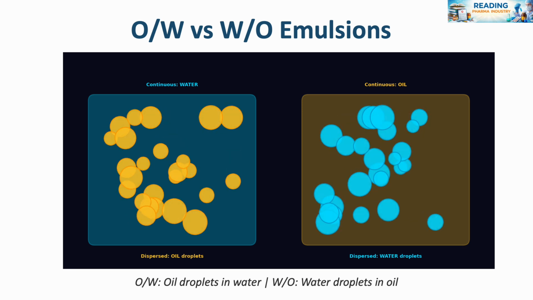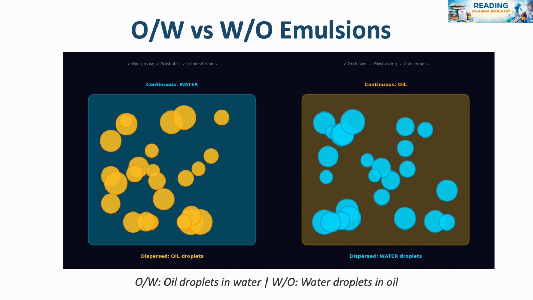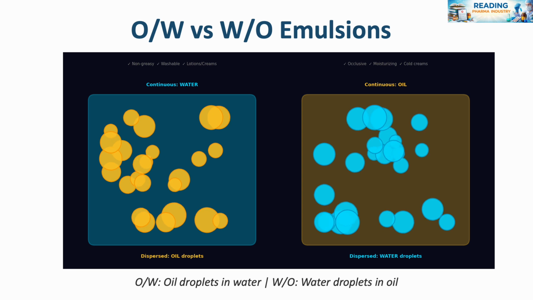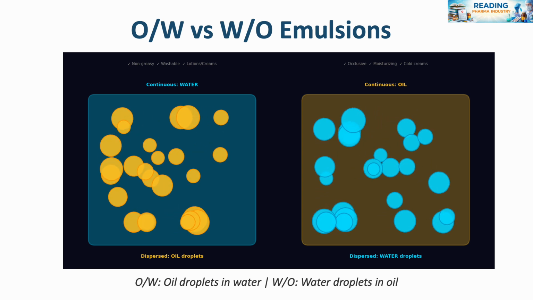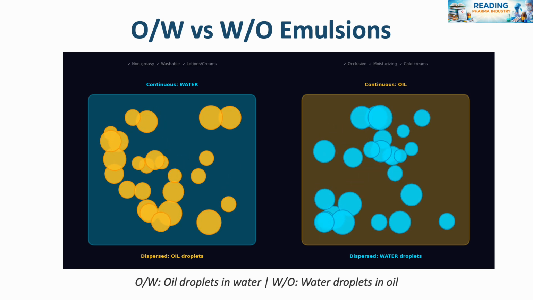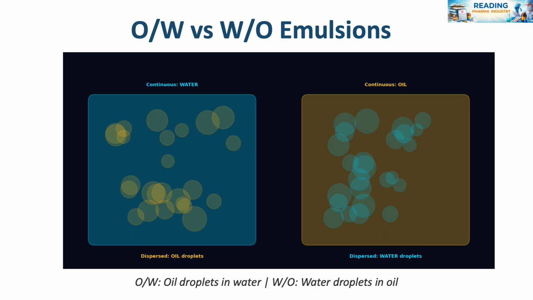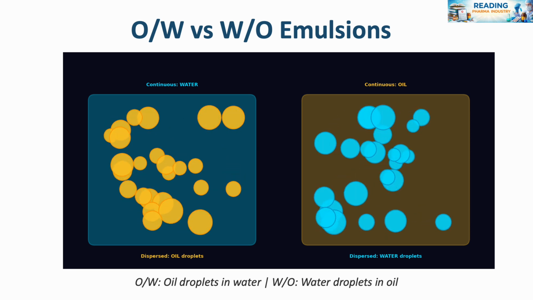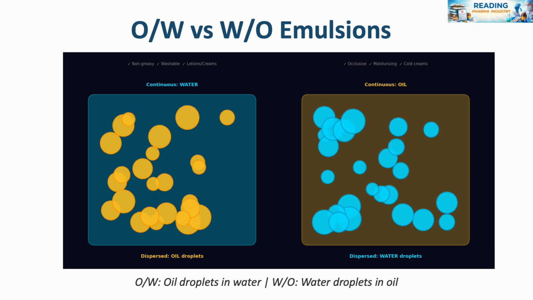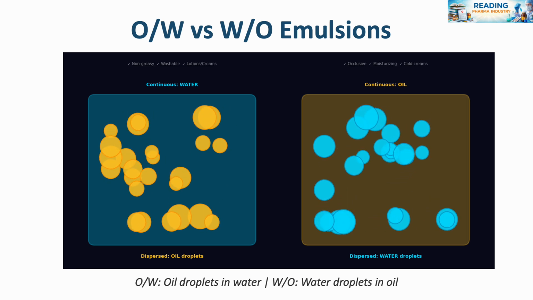This animation shows how both types of emulsions, which are creams when the viscosity is high, are formed. So in both cases, you will find droplets of either oil or water. If it's an oil in water, that means the oil droplets are suspended, just like the one on the left. The opposite is correct when we have water droplets suspended in an oily phase. And in both cases, those are emulsions and both can lead to the formation of a cream.